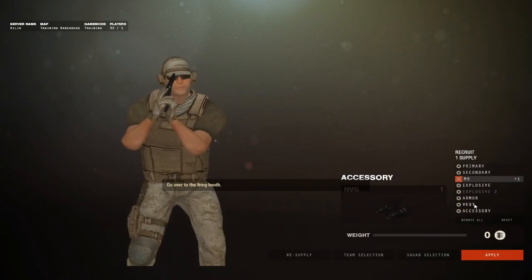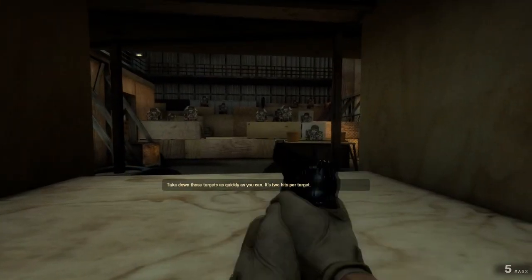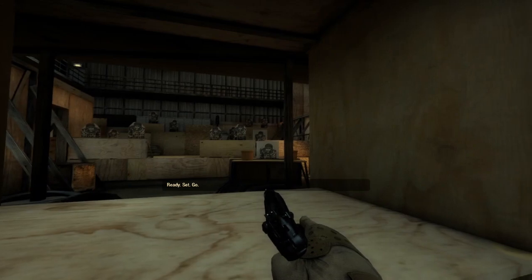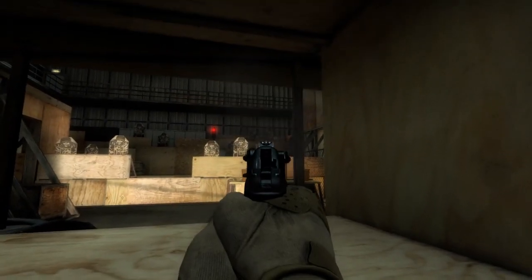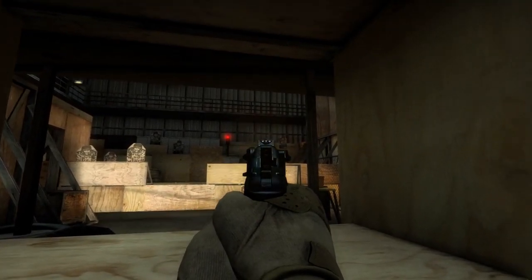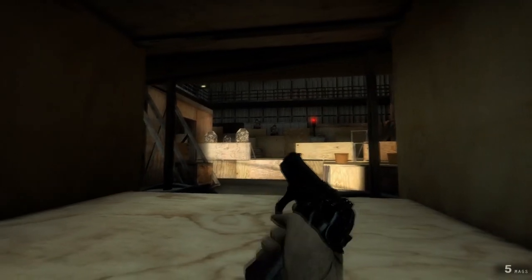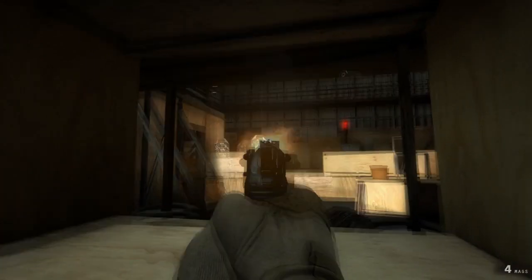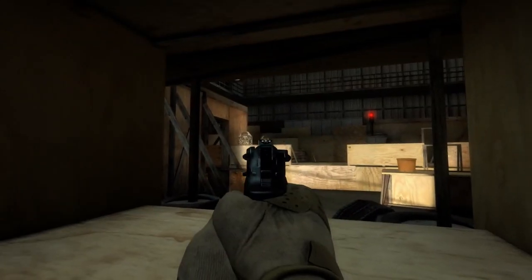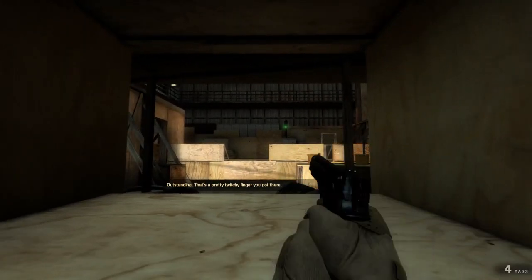Go over to the firing booth. Take down those targets as quickly as you can. It's 2 hits per target. Ready, set, go! Outstanding! That's a pretty twitchy finger you got there.